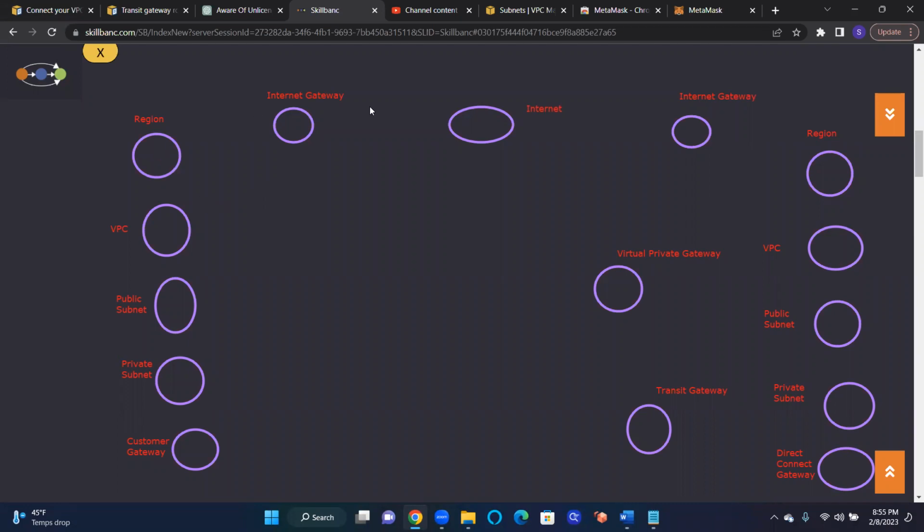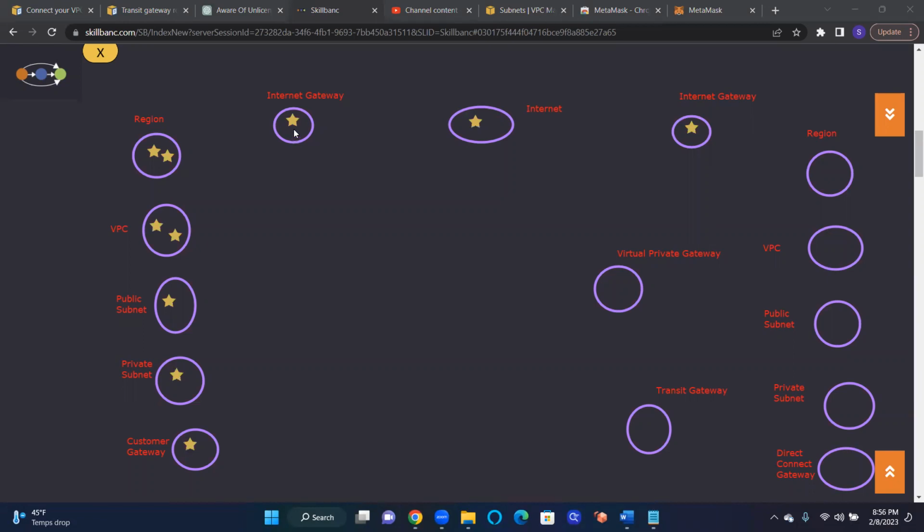So you have some regions. Region one, US East one, US West or whatnot. You can have multiple VPCs. A VPC has subnets, and I'm just going to throw some objects to indicate an internet gateway. The internet gateway and the star are the same.